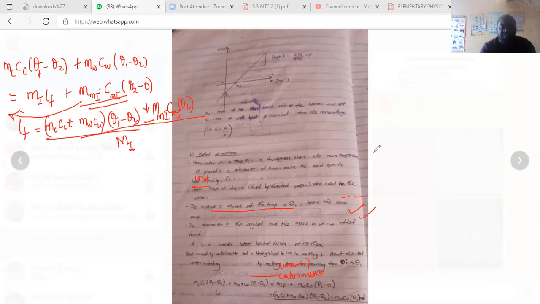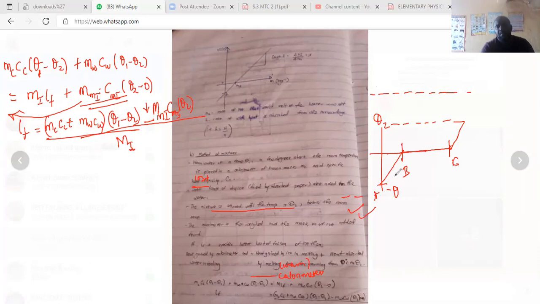When you look at that graph, we shall see that graph. Ice starts from negative theta, temperature increases up to 0. From 0, all the ice is melting up to point C. At point C, all the ice has turned into water. Now this water will start heating until it attains a new temperature, theta 2. But theta 2 is below the room temperature. So therefore, the water initially was at a temperature theta 1, which was also at a higher temperature.